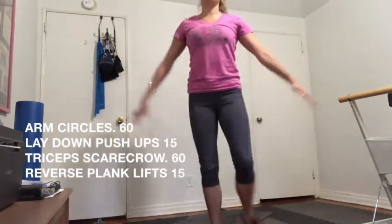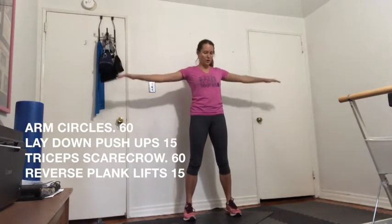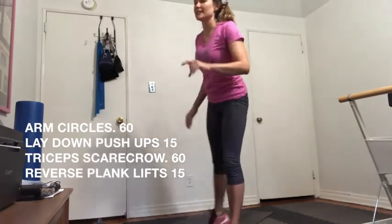So you're starting with your arm circles. That's here, it's 60. It doesn't really matter which way you go, but if you go one way, go the other way on the other one. You got it. Starting off strong today with some strength, just working on that. After you've done 60 of these, you go into these lay down push-ups.